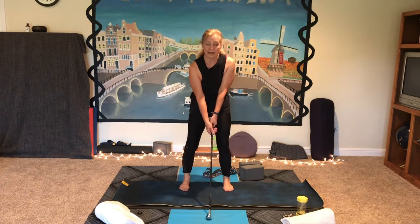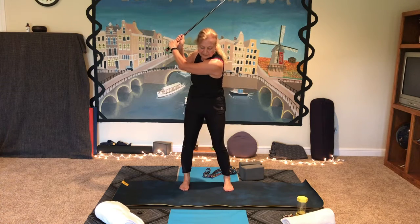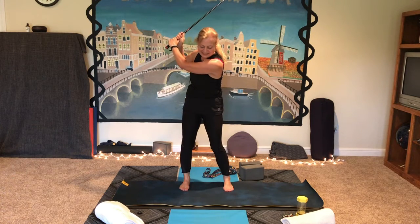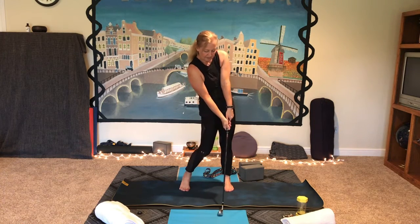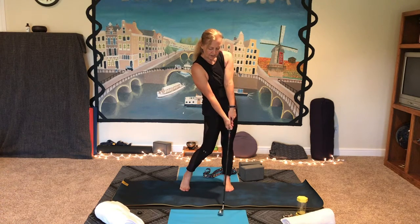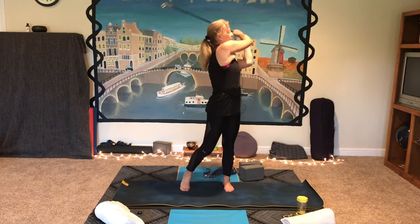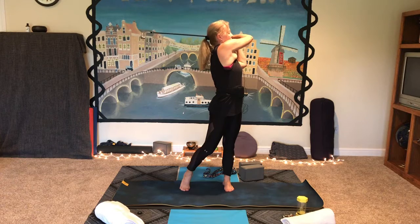Now I'm going to go into my backswing. So I'm going to hold my backswing. Probably have a little bit of a bend there. I'm going to hold the backswing to a count of 5, 4, 3, 2, 1. And then I do the point of contact. 5, 4, 3, 2, 1. And then the follow through. 5, 4, 3, 2, 1.